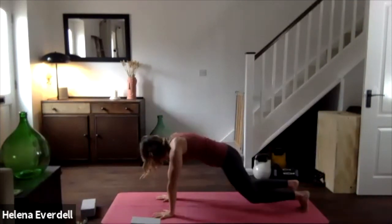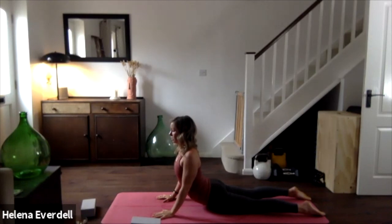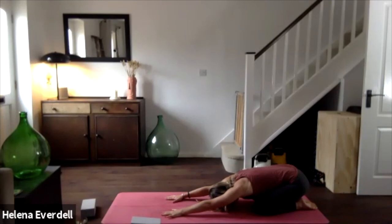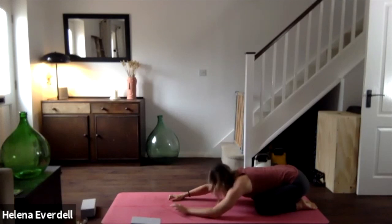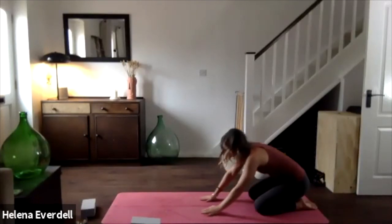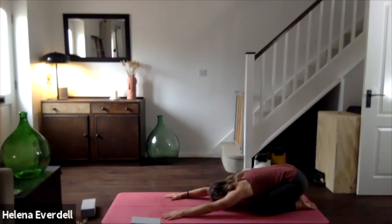Slowly cartwheeling the left then the right hand down to the mat, step the left foot back to plank. Drop the knees, exhale lower the body, inhale into your cobra — pressing the floor away, squeezing the bottom. Then returning back to child's pose — bottom into the heels, forehead into the floor, relaxing the shoulders and elbows. Revisiting that breath — the inhale for five and the exhale for five. Breathing into the belly, the ribcage, the back, the chest, the whole body. Two more breaths here, reconnecting with the breath — maybe you lost it through that little sequence, and that's okay.